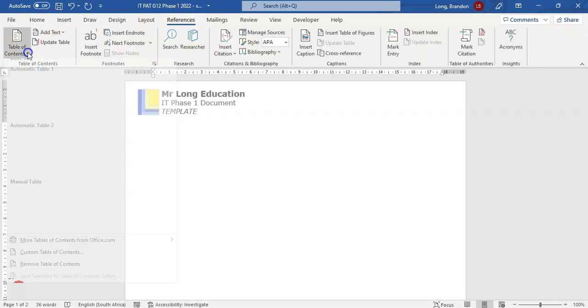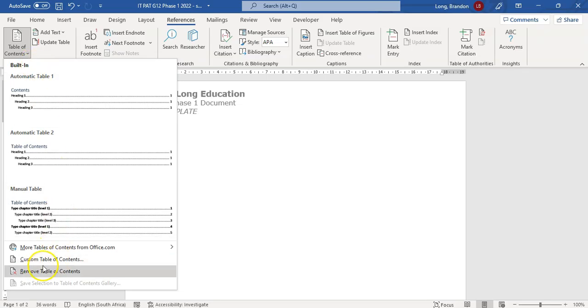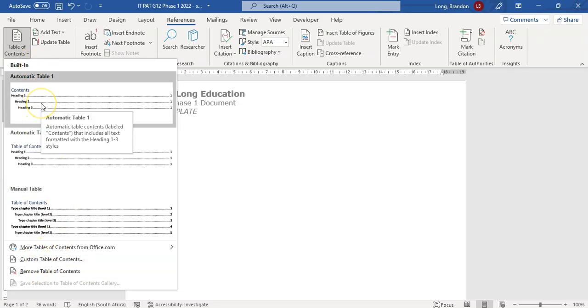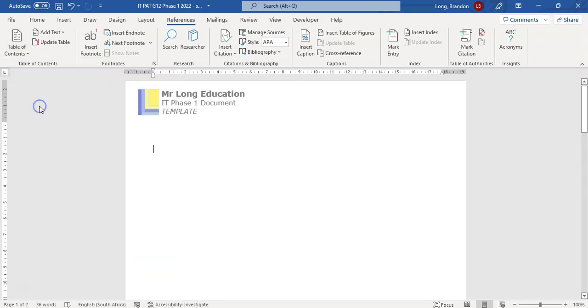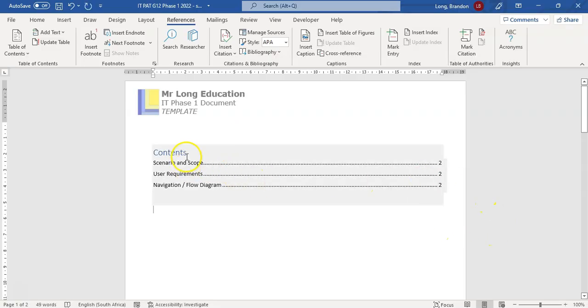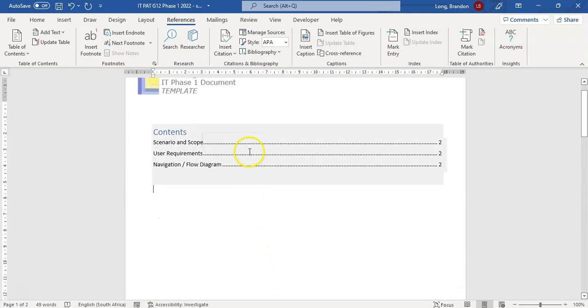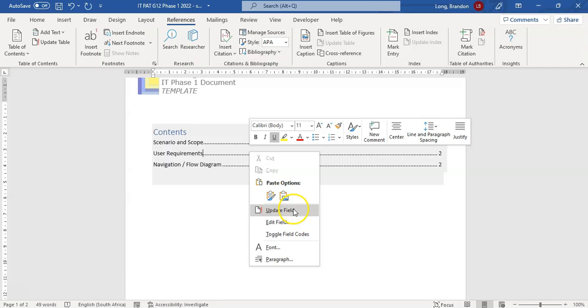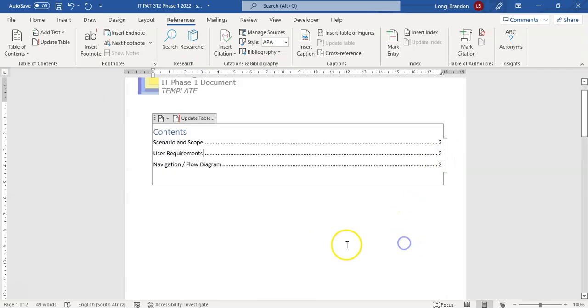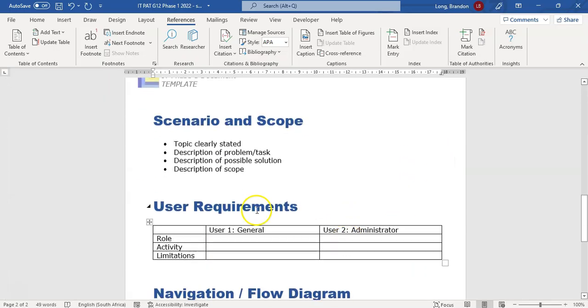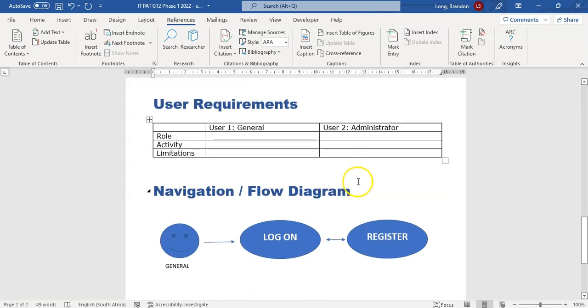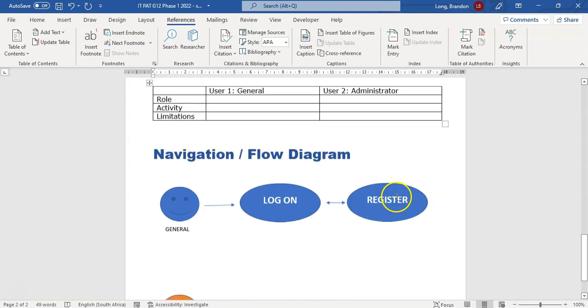There's a table of contents, and if you just insert one, you can choose the default one if you want. It will tell you all your scenario scope and what page it's on and so on. So it's quite nice. And if you make changes, just remember you can right click on this and update the field, and it will update the page numbers. So that's what I would recommend, just to give it that little panache, that little professional look at the end.